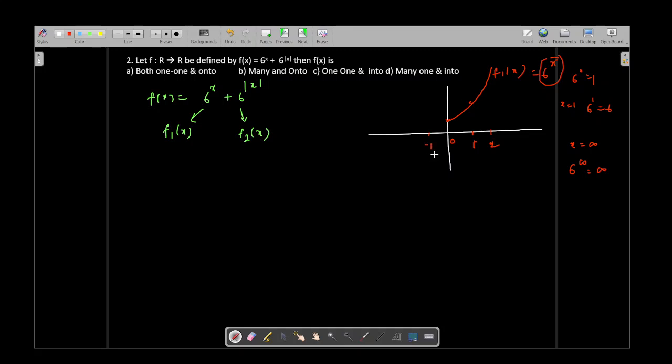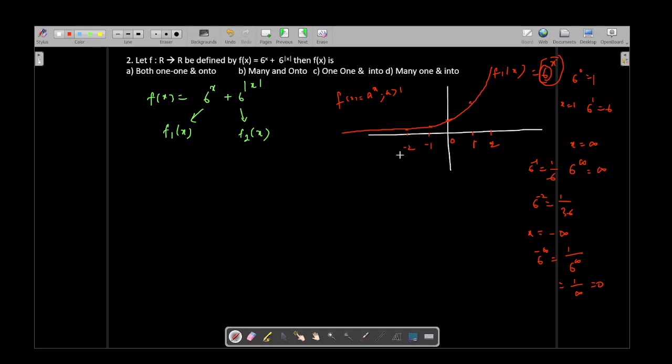So when I put x is equal to minus 1, I'll get 6 power minus 1, which is 1 by 6. So it decreases. If I put minus 2, it becomes 6 power minus 2, which is 1 by 36, which is still less than this. If I put x is equal to minus infinity, we'll get 6 power minus infinity, which is 1 by 6 power infinity, which is 1 by infinity, that is 0. So it goes to 0. So this is my 6 power x. All a power x functions, if f of x is equal to a power x, look like this if a is greater than 1. Here a is 6.